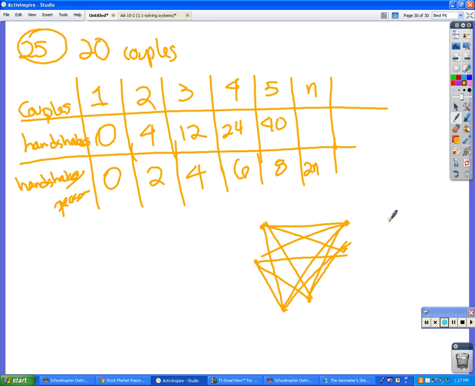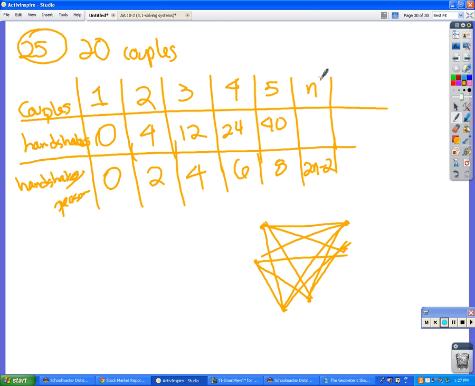What do I have to add or subtract to make it match up? And I know this is the hard part, but the way I think about this is if I take 2 and plug it in there for n, I get 4. 2 times 2 is 4. But I wanted 2 as an answer, so what do I have to do to get that? Subtract 2, so that's going to be 2n minus 2. Now this should be easy to figure out, how these numbers in the middle come from this column and that column.